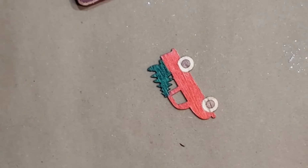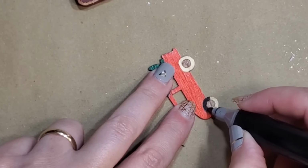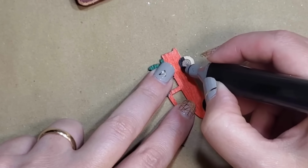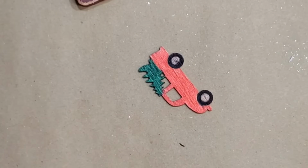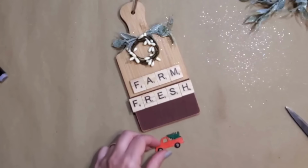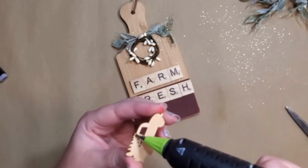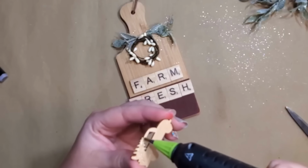I wasn't too sure about this red color, if it would clash with the rusty red on the board, but I think it turns out really cute in the end. You'll just have to let me know what you think, if you think I should have went with a different color for the truck. And I did use a couple of alcohol markers as well to do the rims and the tires on the wheels.